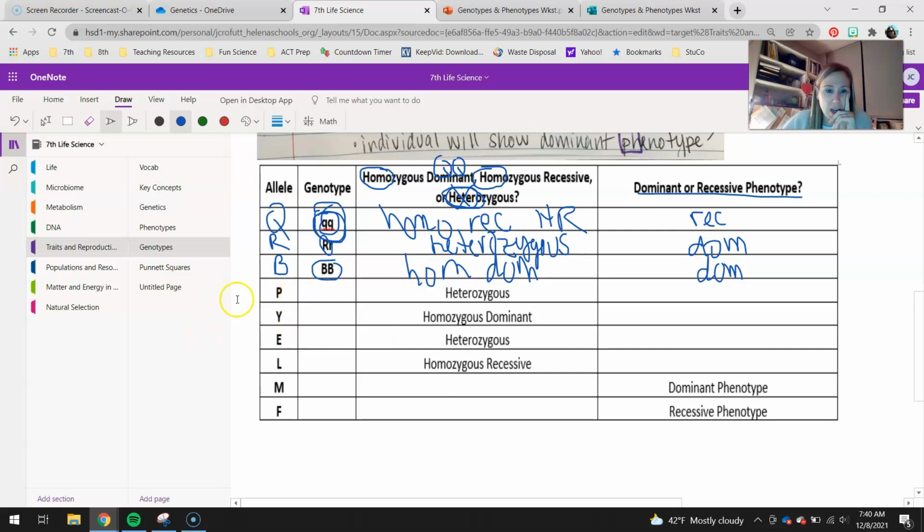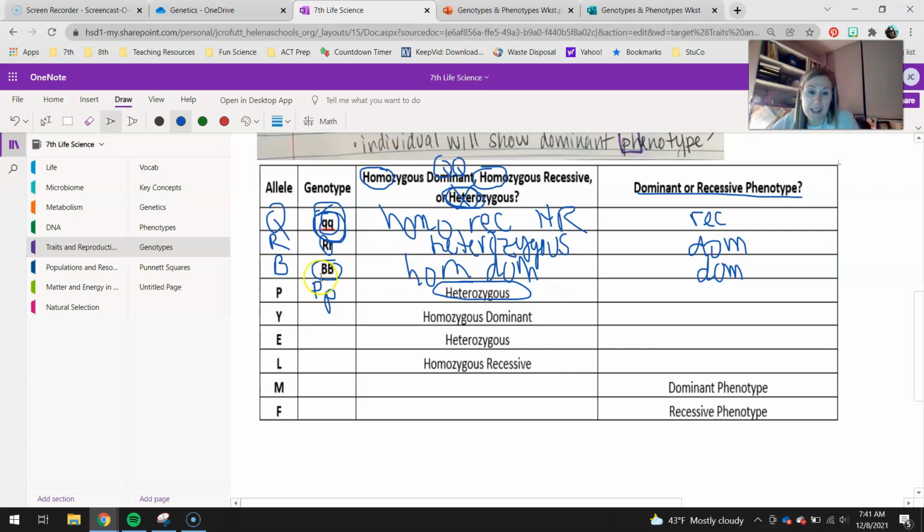Okay, P's, we're using P's for this one, and we know that our genotype is heterozygous, meaning it's a mix. So remember, when it's a mix, we have one dominant and one recessive. Our goal for this one is to fill in the genotype. Because it's a mix, we would use one dominant. Always write your dominant first. So your capital letter should always come first, and then your recessive second. So this one would be big P, little p. What's the genotype? Big P, little p.